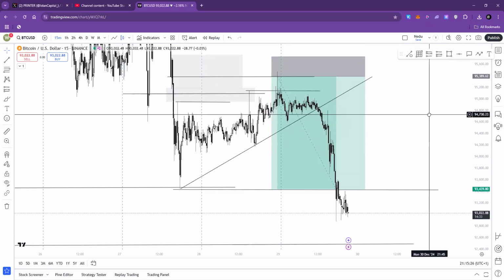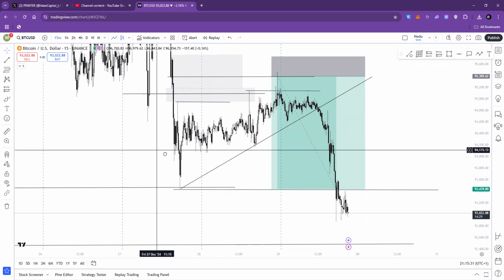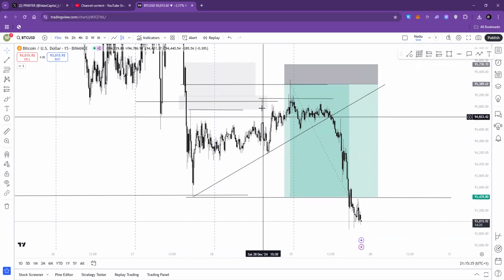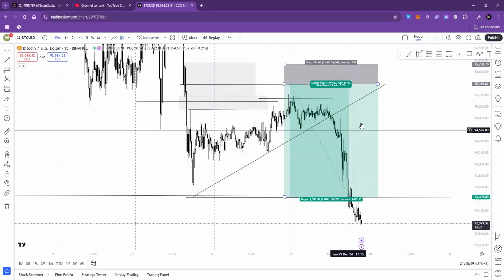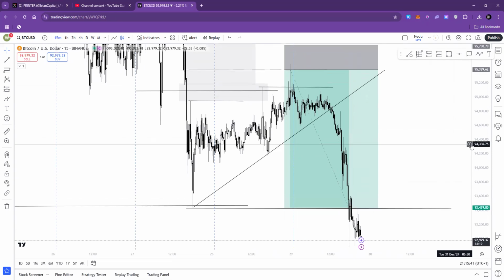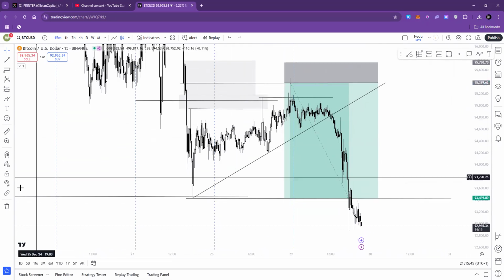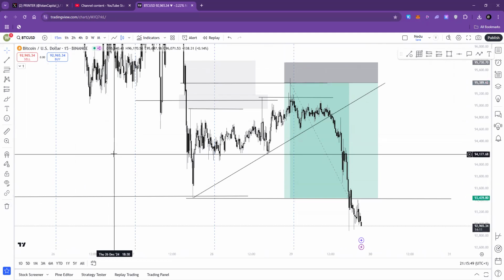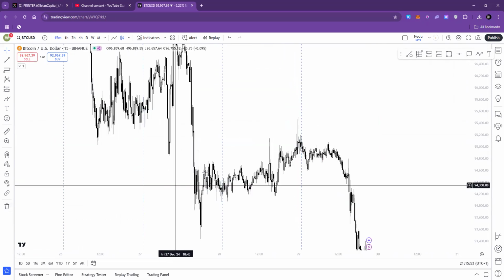So this is basically the trade that I took. I took this trade today on Saturday. It activated on Saturday, and profit was made today. So I'm going to show you guys the simple process on how I was able to catch this move. I'm going to use the replay tool and everything together so you guys will see it in action. Let me just clear out.